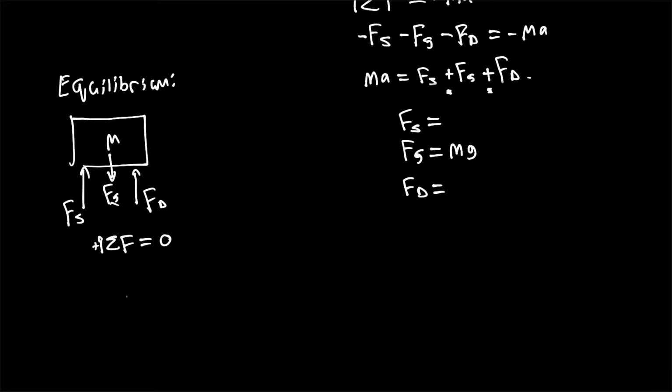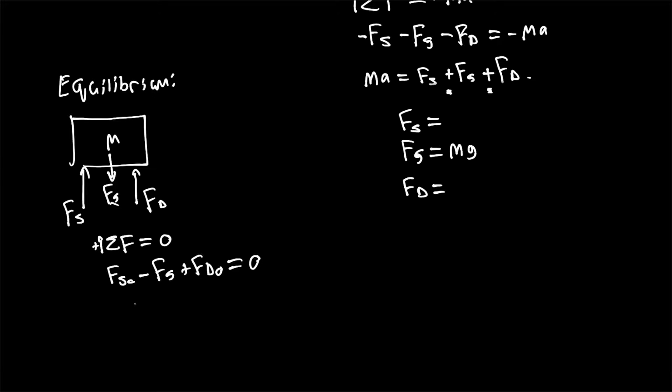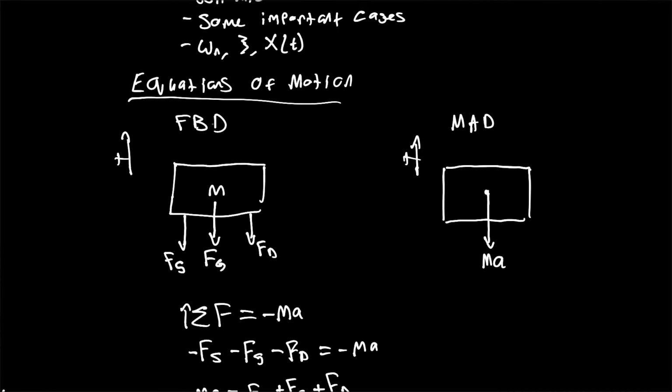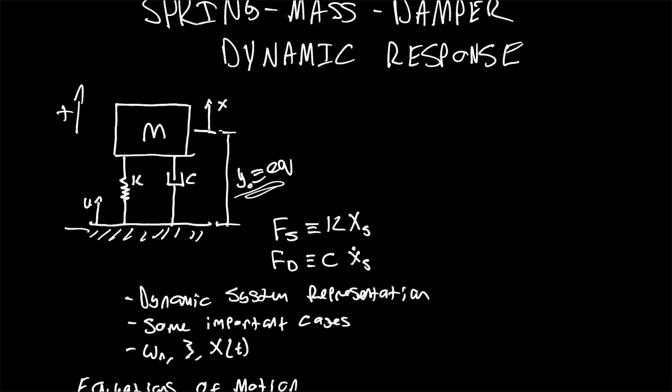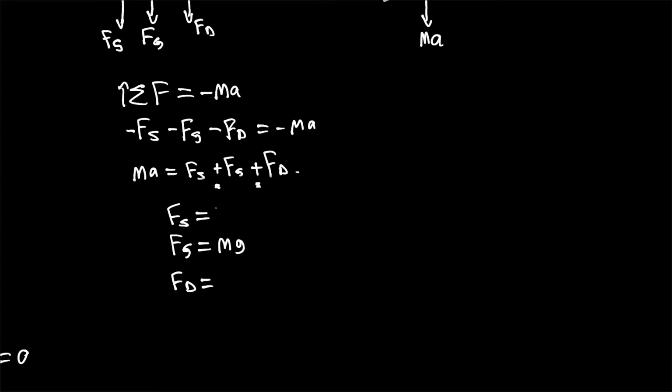Because it's at equilibrium, by definition, the acceleration has to be zero. Therefore, this is supposed to be minus because the force of gravity is in the negative direction. So basically, the force in the spring and the force in the damper in the equilibrium position has to be summing to zero. And since we're taking our linearization, or we're taking our equations about the equilibrium point, we should at least include that just to show that indeed the weight force on the object is not going to affect the final dynamics of the system.